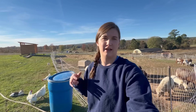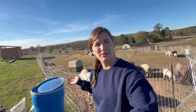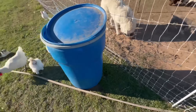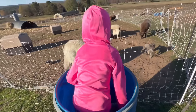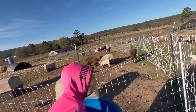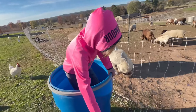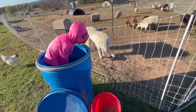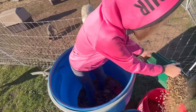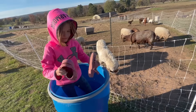Look at these baby boys — hi sweet boys, y'all are so handsome! They've really grown and they're super friendly too. We're going to come over and feed the new ones because they are hollering and ready to eat. Now that these guys are fed, we'll fill up a small bucket for the new ones and I'll take you over to show you how they're doing. Looks like my help — Abby — has abandoned me.